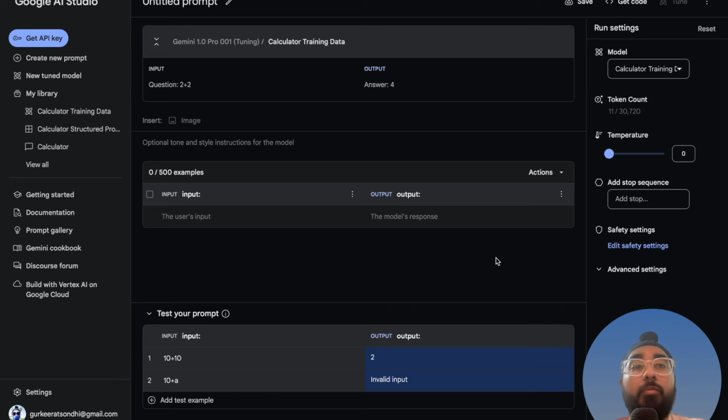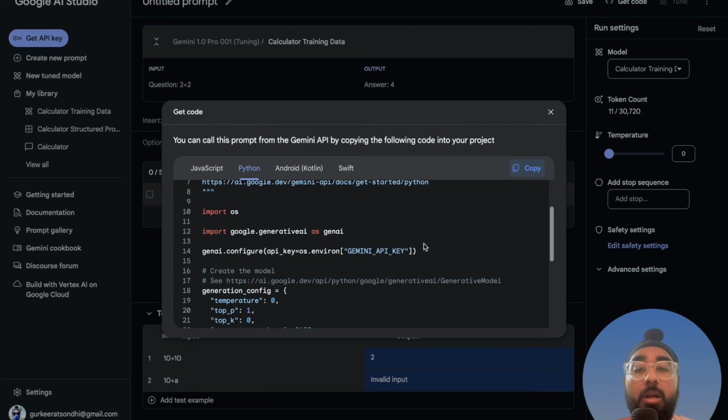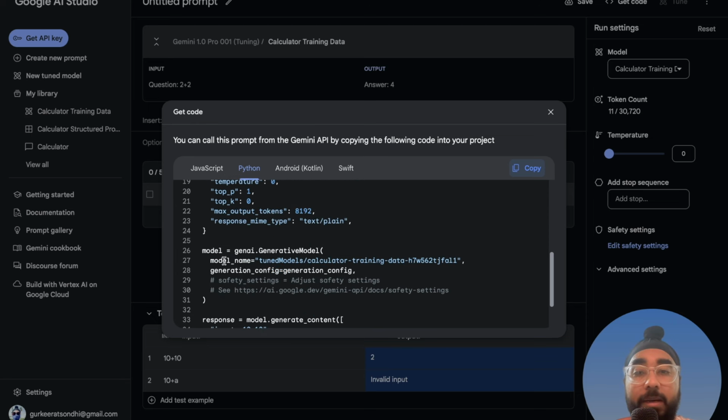And the last part of the puzzle is the get code. Let's try clicking on get code. Here, the only difference that you will find between a structured prompt and a structured prompt with your own custom tuned model is this particular line here, the model underscore name.